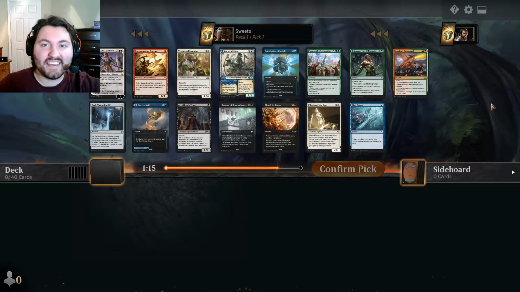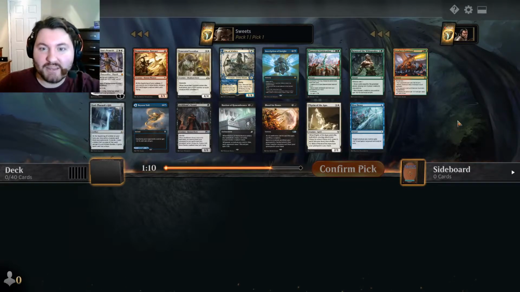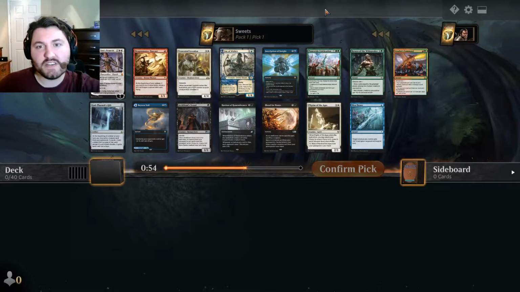MTG Arena Cube's back, and better than ever, I think. Closer to real Cube than it's ever been, and I think pretty fun. So we got a lot of new Mystical Archives, a few cards from Strixhaven, but really it's the Mystical Archives that have pushed this into actually playing Cube territory. But a lot of interesting things are happening, a lot of new evaluations.